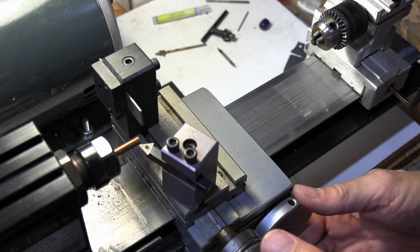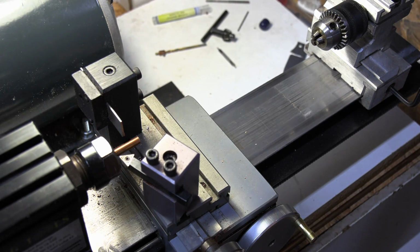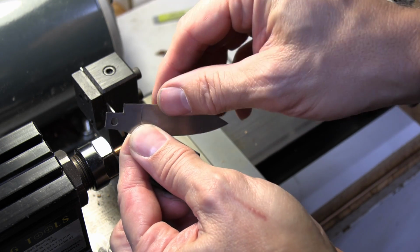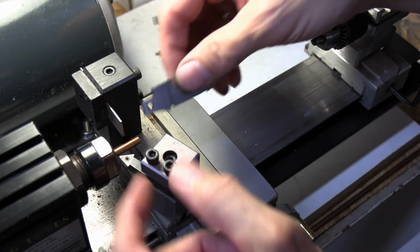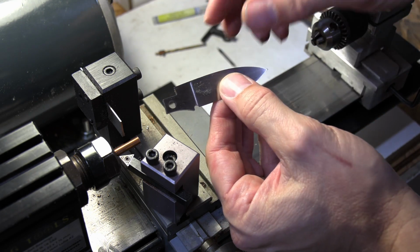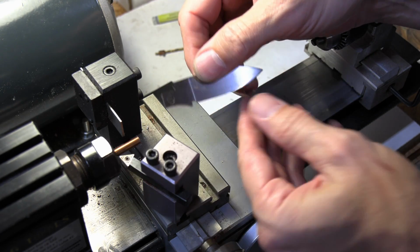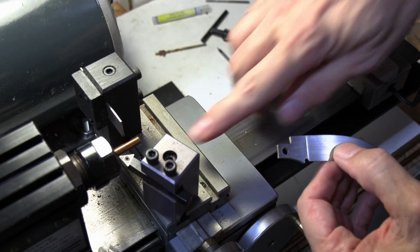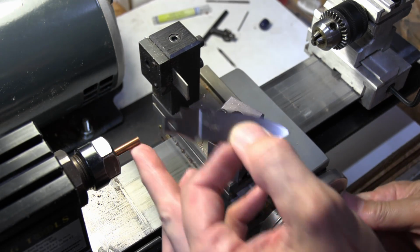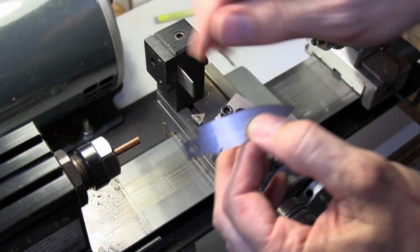And now we're ready to turn down our rod. Now, I could go with a 3/16 inch hole in my blade and just use a 3/16 rod. Well, why did I go smaller? Why did I go one fractional size smaller? Well, the reason is that if this rod's not perfectly round or perfectly straight, then when I drill my hole in it, there's no guarantee that hole is really going to be centered to the outside of the rod. So by going with a smaller hole in here and turning this down, I can guarantee that my hole will be in the center. So hopefully that makes sense.